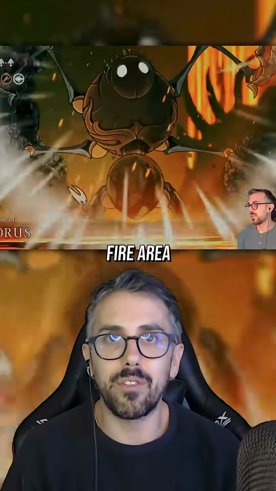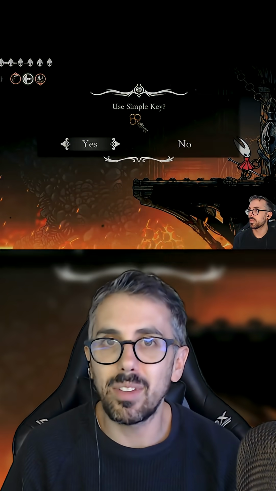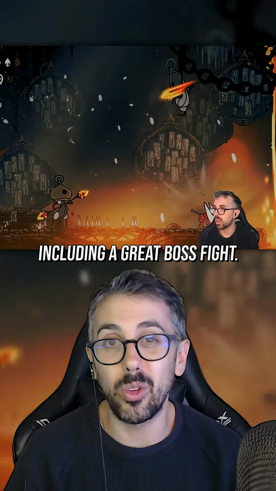Up third, we have the fire area, the Deep Docks. I really enjoyed this area because it has some fun early game challenges like the 4th chorus, but then it also has a ton of content near the end game. If you have a simple key on you, I really recommend using it on the door in the Deep Docks. I personally was really surprised with how much content is behind that door, including a great boss fight.